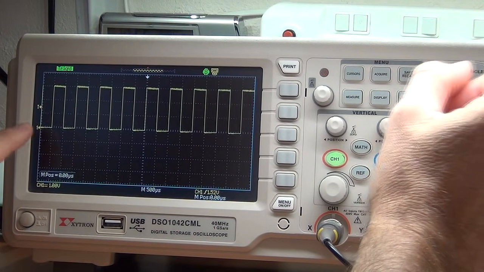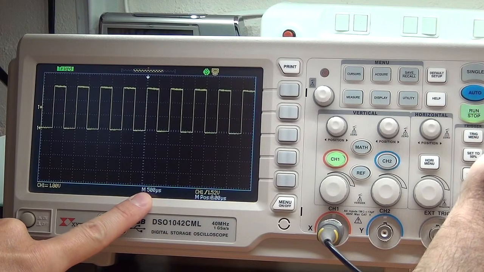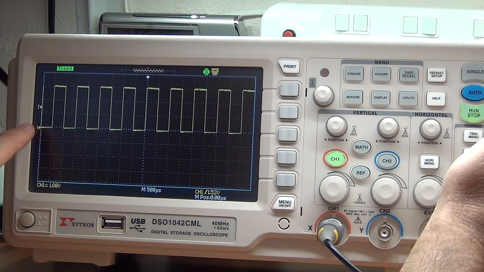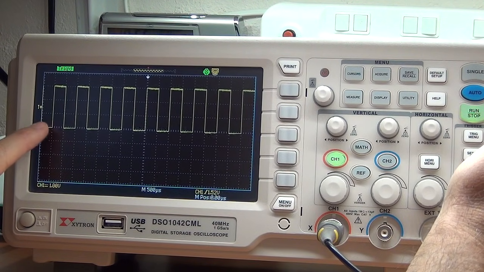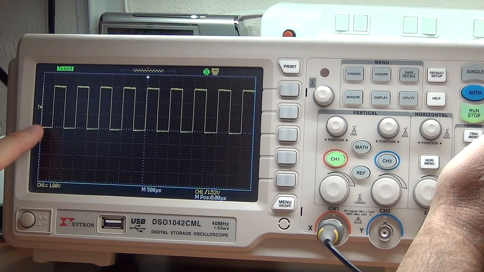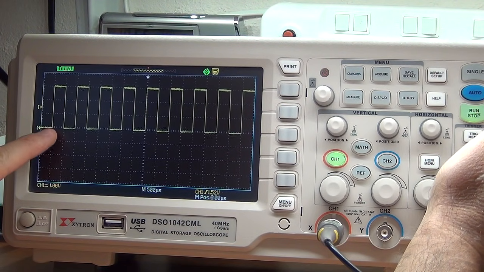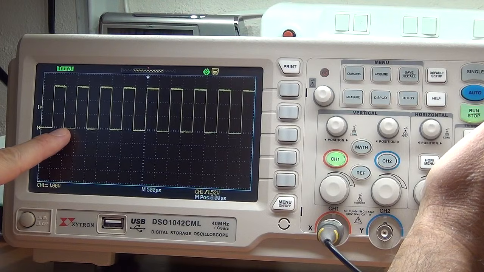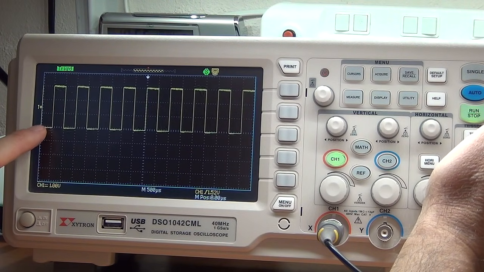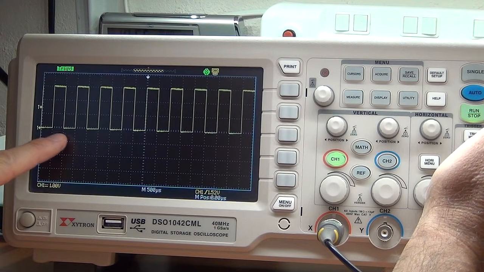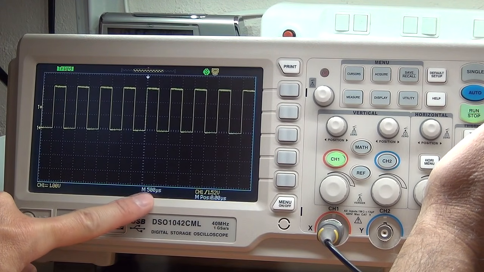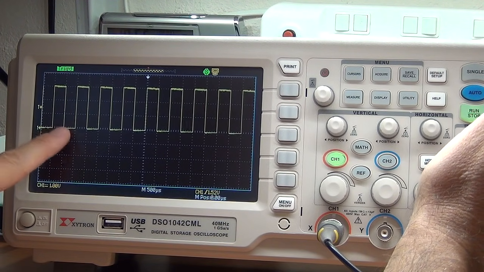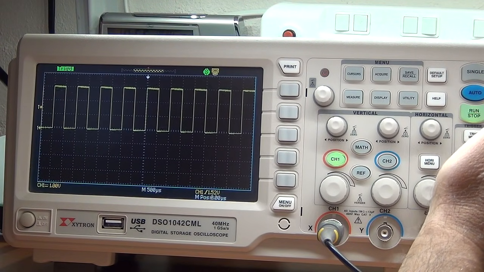So you can put it exactly on the divisions, and we know that our time per division is 500 microseconds. So if we wanted to understand the period, and a period is a cycle of one waveform. So from the start here, there's 1, 2 divisions before we get a complete cycle of the wave, from, let's say, a lagging edge to another lagging edge. And 2 times your 500 microseconds will be 1 millisecond. So the period of this signal is 1 millisecond, and that can be deduced from literally doing that measurement on the display there.